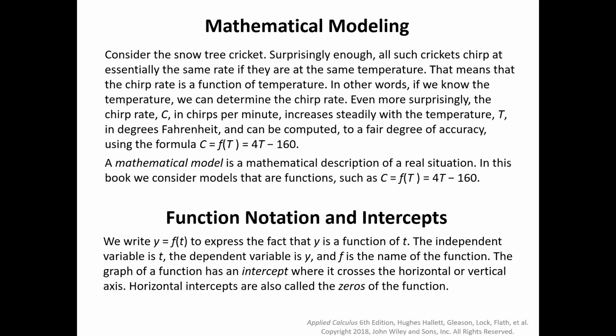So I'm gonna stop here for a second. We know the relationship between the chirp rate and the temperature. That means we can build a function that tells us the relationship between these two quantities. And that's the idea of mathematical modeling. We try to come up with functions that can help us predict some value.